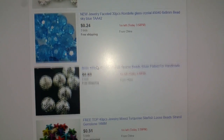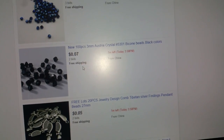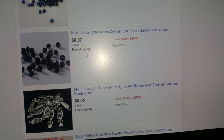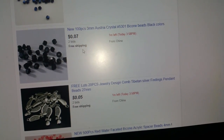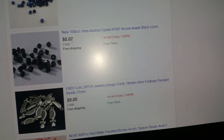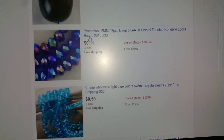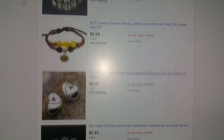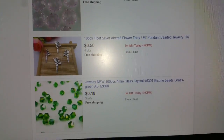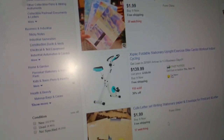So if you're wanting to grow your bead collection, they do have plenty. They don't have so much for buttons. I've tried to search for buttons, and they do have some, but not for this price. You'd have to pay the $1.50 for the ones that are different designs. But sometimes you come across that stuff, because I just came across some today actually, that I won. So you've got to check every day. You'll learn there are certain times that work best. Anyways, let's go take a look at another category.